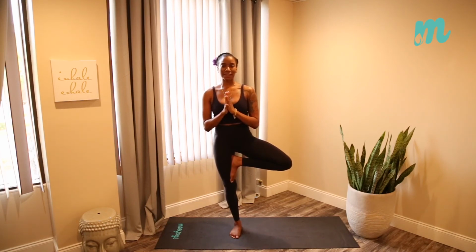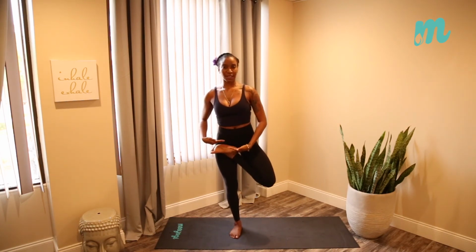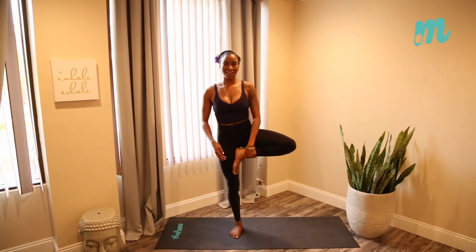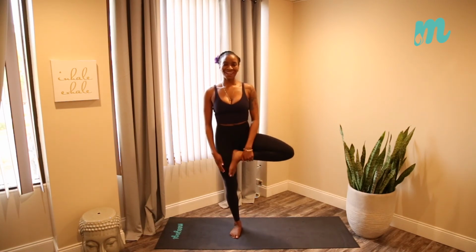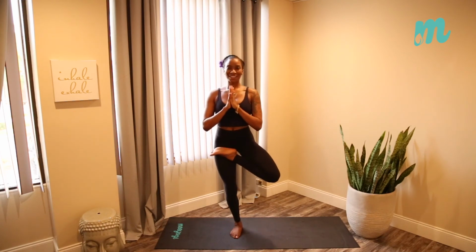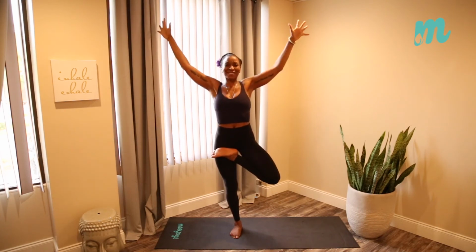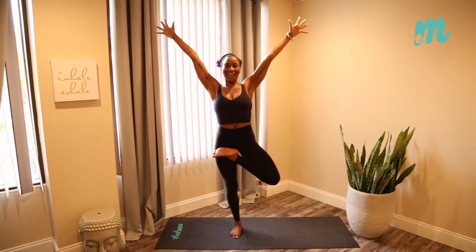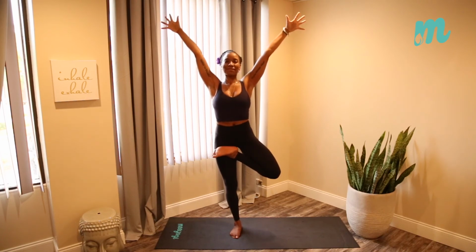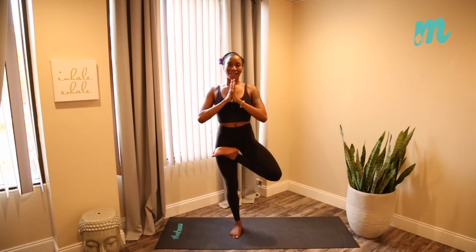If you'd like to take this a little deeper, you can hook the foot to the inside of the crease on the opposite hip. Wherever you'd like to be, find it, hold it, and then hands come to the heart center. Nice straight spine. Feel that Michael Jackson. Now stretch those arms out wide, grow your branches, fingers wide, and inhale, stretch it up, lift it. On your exhale, slowly guide it back down.